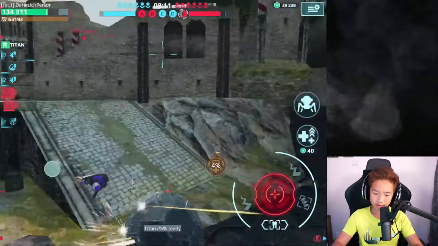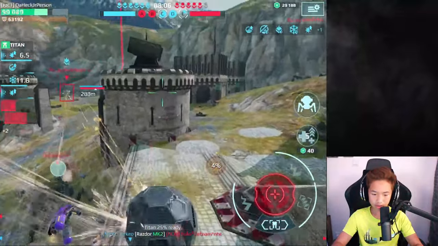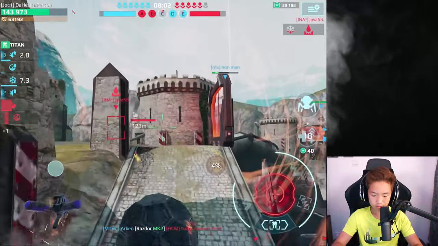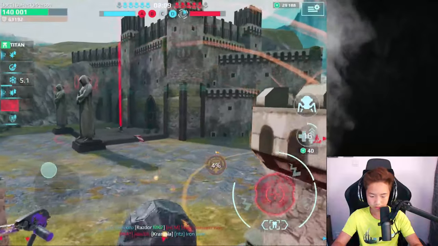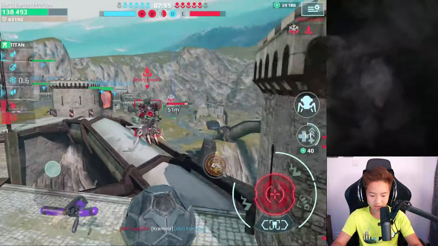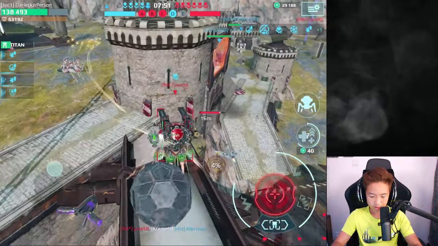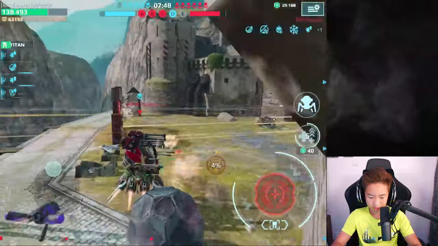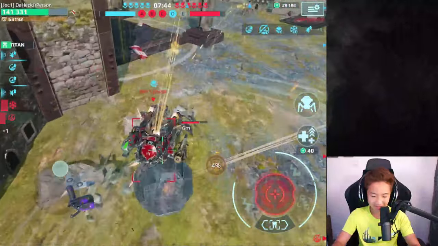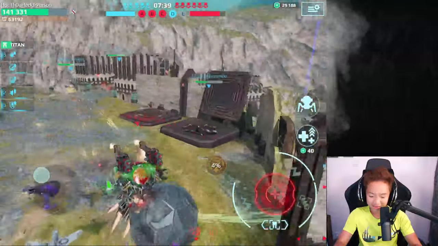There's a guy over there. I think my team can handle it, right? Oh well, I guess I gotta heal now. Oh, watch this. If I manage to push him down. Oh my god. Can I do it? No. Yes, come on. I'm trying to push him down the cliff. Get off.